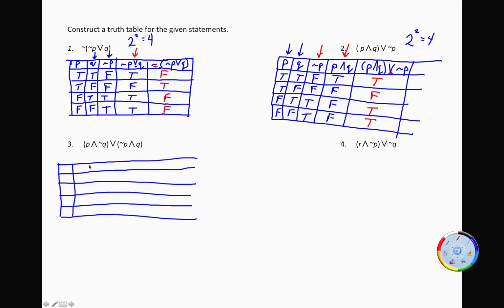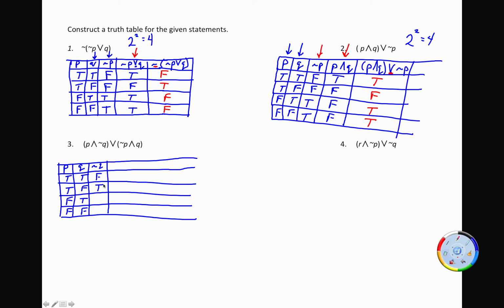P, Q. My only simple statements. So two true, two false, and then true, false, true, false. Okay, I've got a not Q. So I'm going to write the opposite of everything that's in the Q column.